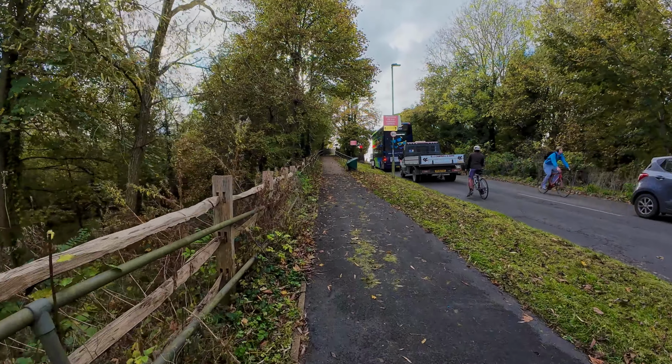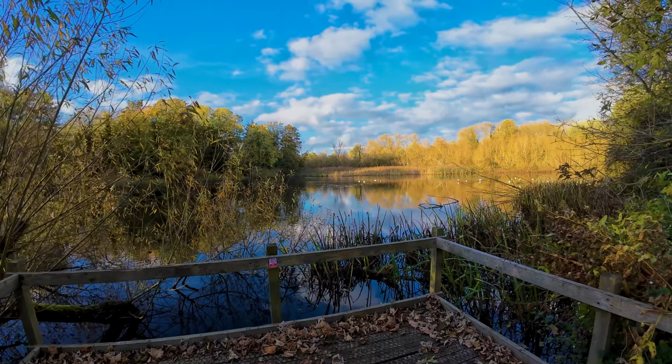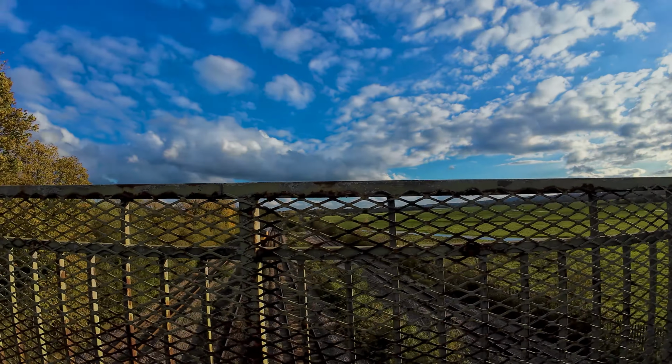So I decided to go down to Wolvercote to do some photography around the lake, around the bridge, and a little bit of train spotting. I wanted to take my new lens, which is in my hand, the Sony 20-70 f4 lens.